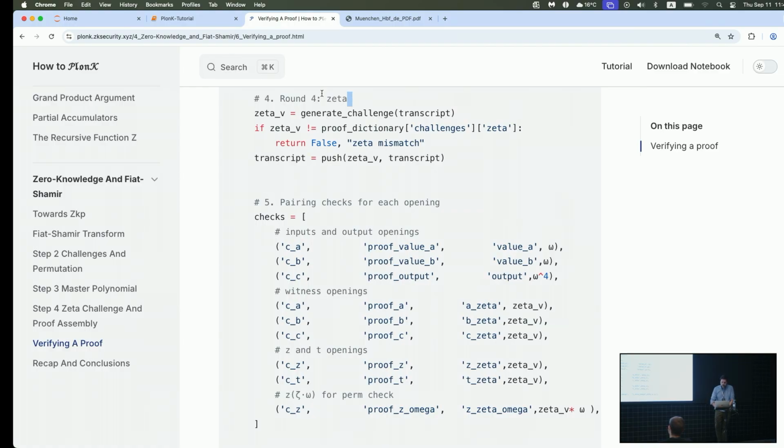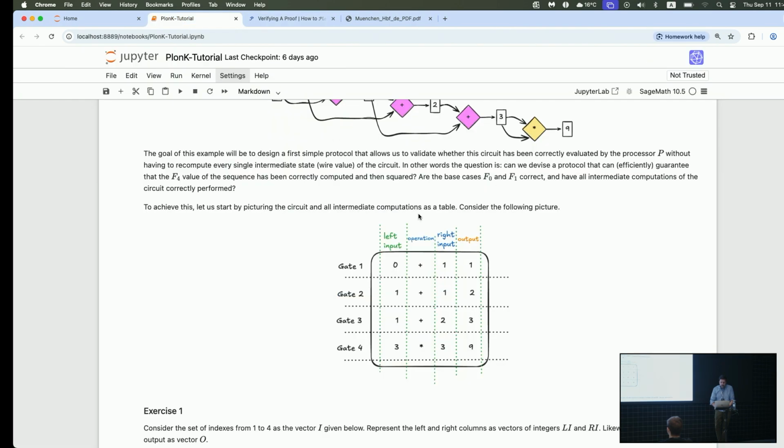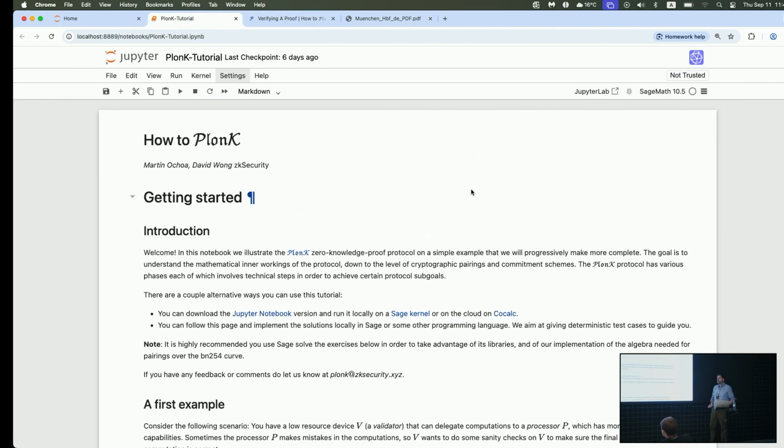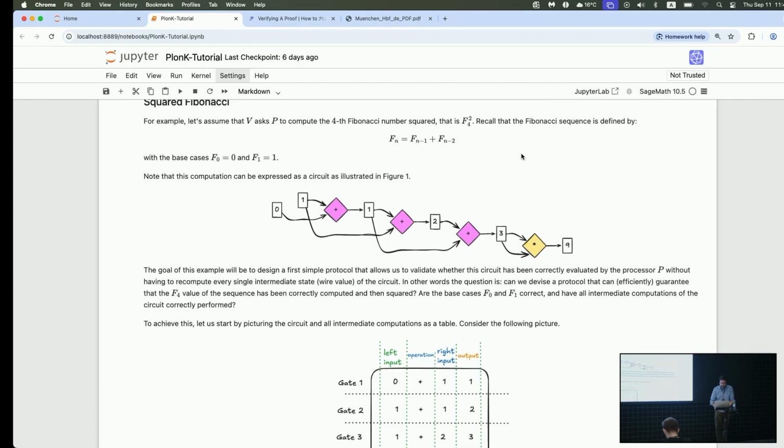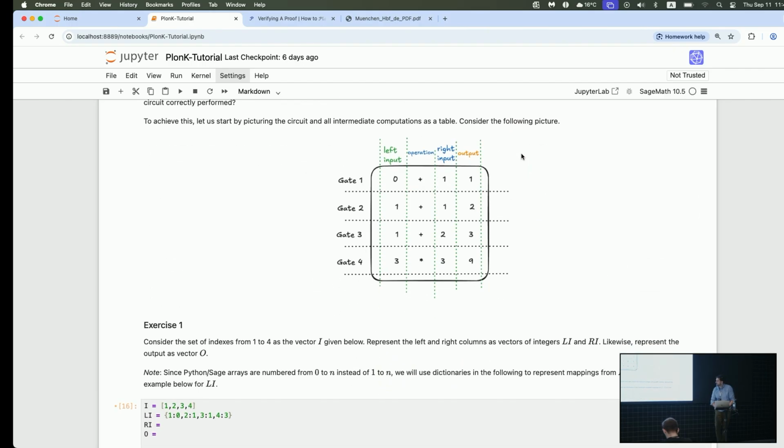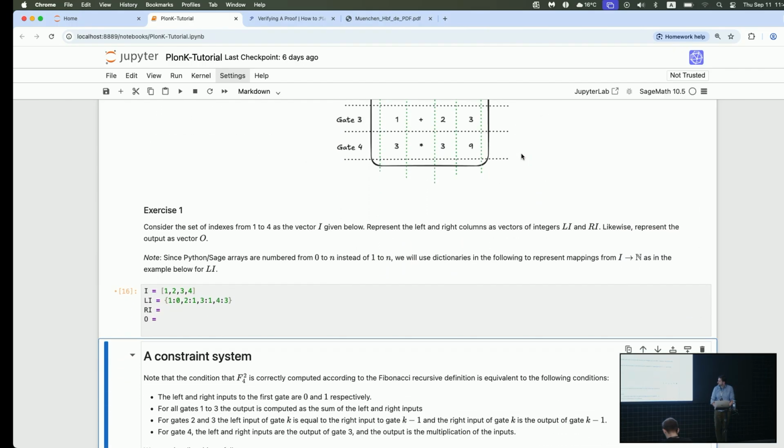Cool. And this is one way. And the other way is, you see here, download notebook. So on the web page, there's a link. And if you do that, then you get a Jupyter notebook that runs on a Sage kernel. So you need Sage installed, but you can also run this on the cloud. For instance, there's CoCalc that you can use for this, and there are some links here. And the nice thing is that you can interact with it, right? So for instance, let's have a look at the first exercise.